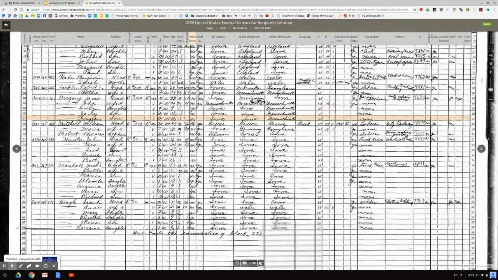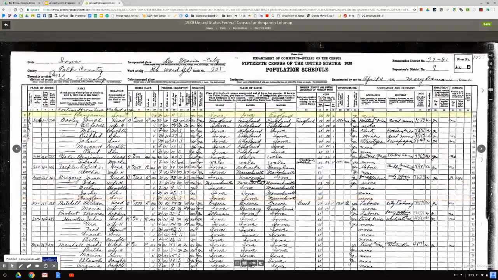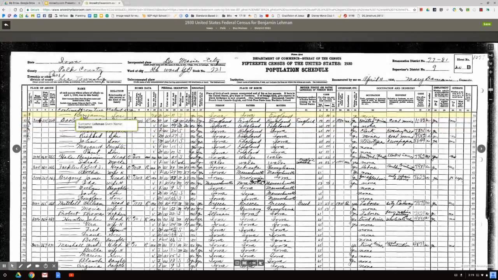If I scroll up to the top, you see here line 51, and then everything highlighted in yellow is information about my grandfather. Here you can see his name is Benjamin, and then all of these different columns along the top talk about different information about this record. For example, census records will show you the relation to the head of household. Here you can see my grandfather is the son to the head of household. It'll also tell you the age that the person was at the time of the census. Here, my grandfather was 11 when the census was taken in 1930.